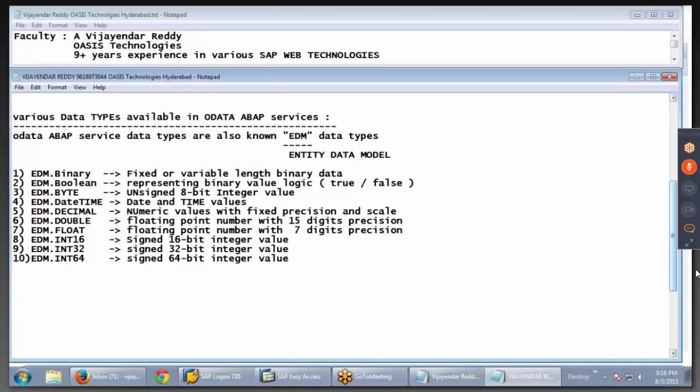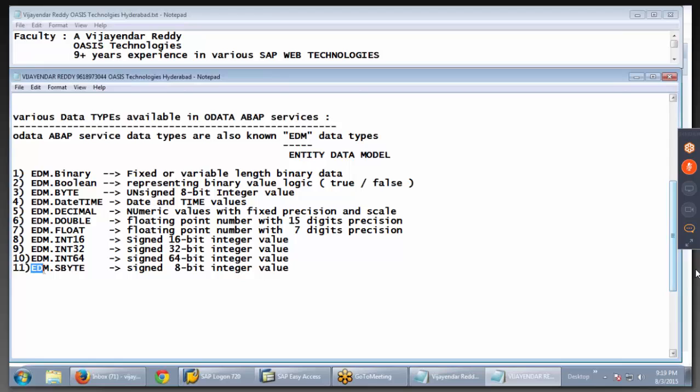And there is one more, let me write that here. EDM.SByte is another data type, and that is going to support a signed 8-bit integer value.